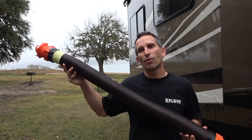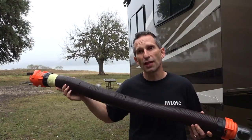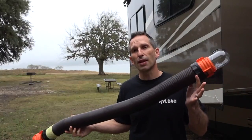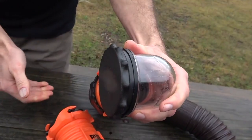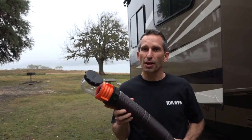When fully compressed the hose is 56 inches long, and when fully extended it's 15 feet. A lot of travel trailers store sewer hoses in a 4-inch bumper on the back, and this will fit in those bumpers. The kit comes with caps for both ends — one for the bayonet fitting and one for the elbow fitting — which help avoid leaks in your storage area and prevent odors. Our RV has a wet bay with plenty of room, so we just coil them up and put the caps on.